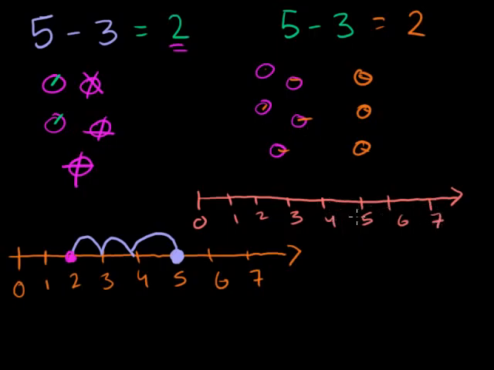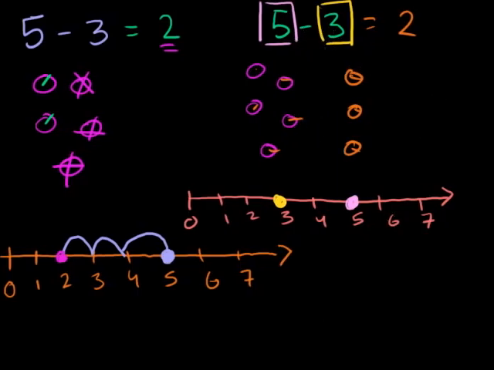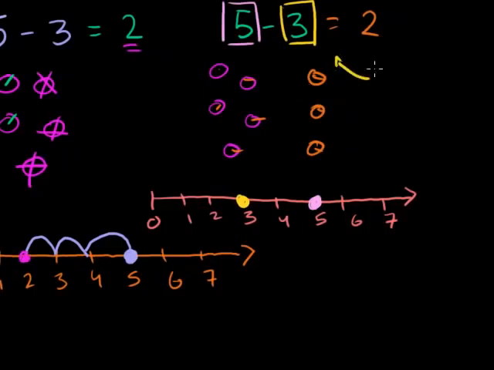So if I were to plot where 5 is on this number line, this is the 5 right there. I'll put a little pink square around it. 5 is right there. Now 3, let me do 3 in this yellow color. 3 is right here on the number line. So in this way of thinking about 5 minus 3, you're saying, what is the difference? Let me write that down. Here we're saying, what is the difference between 5 and 3?